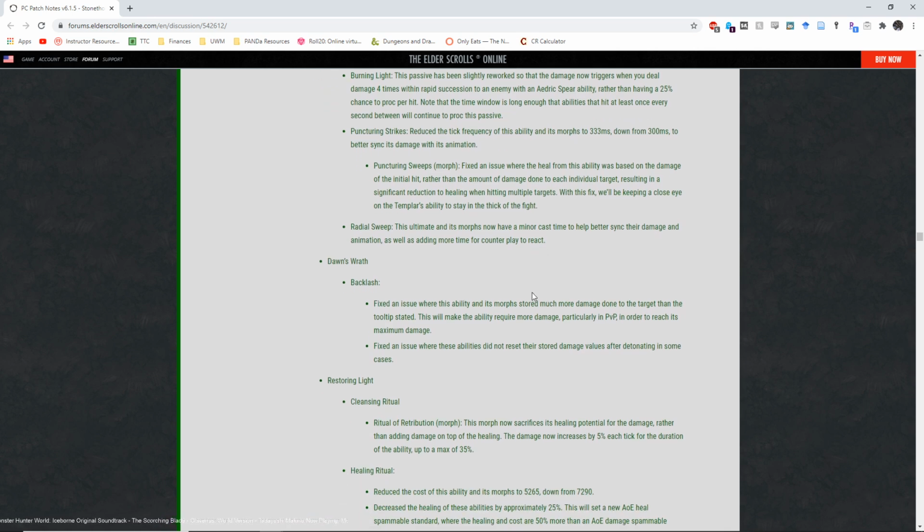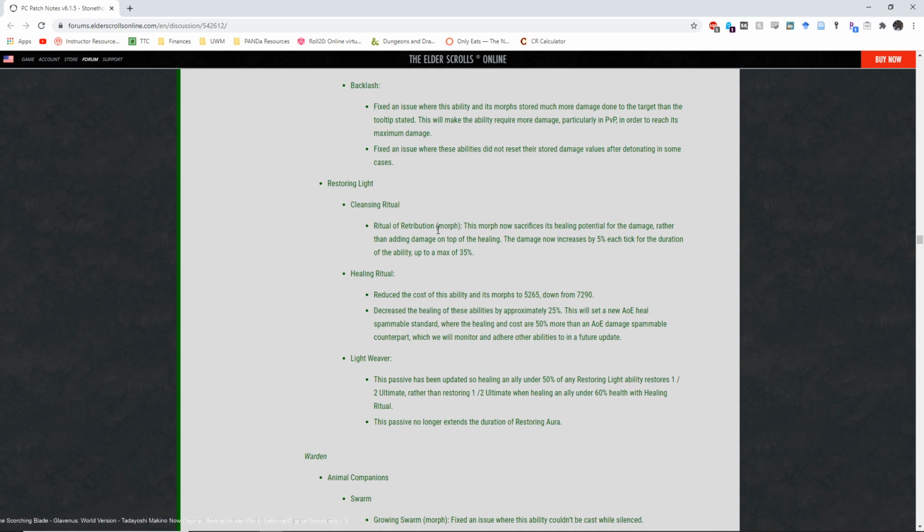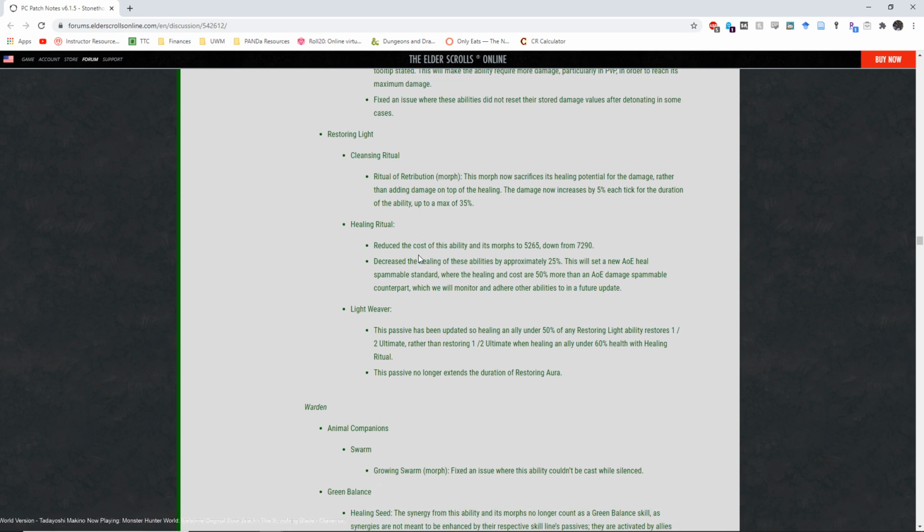Let's see, and then Radial Sweep has a cast time. So much like in Cap, you now have a cast time if you're doing Radial Sweep here. A couple of issues fixed with Backlash. Ritual Retribution no longer morphs and now just deals raw damage, so you don't have any healing with Ritual Retribution anymore. Healing Ritual got a pretty hefty buff to its resource cost, so it now costs significantly less, 2k less, but you also get a decrease in the healing as well.